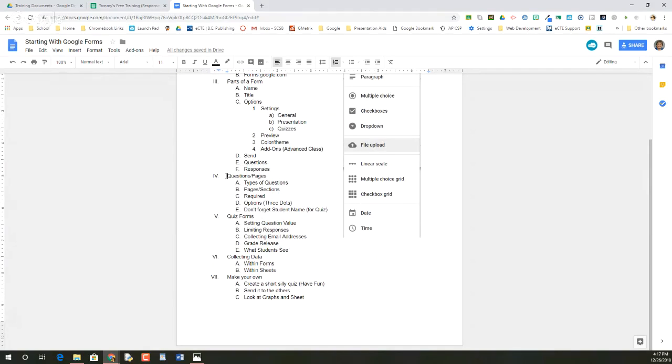We're going to look at the different types of questions or pages that you can put in your form. And we're going to look at how to make it a quiz, because a lot of teachers use Google Forms because they can make it a quiz. And then we're going to look at what that data looks like, and give you some time to share and look at the data and graphs that I've created.